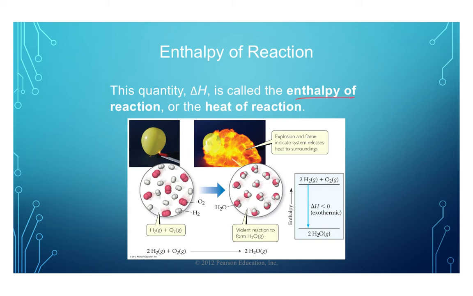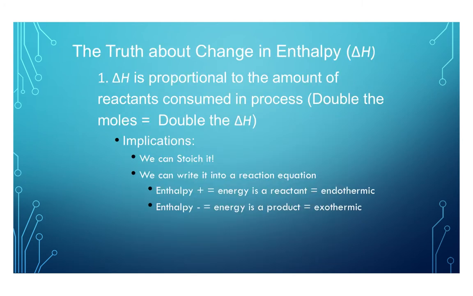Okay, so again, enthalpy of the reaction or heat of the reaction is just the enthalpy change or the heat change that occurs in a chemical reaction. So because it's a measurable quantity about our chemical reaction, we can actually use it within our chemical equations and in other situations to understand more about the energy changes that occur within a chemical reaction.